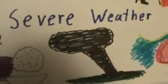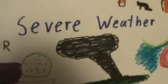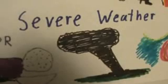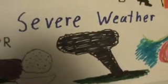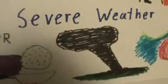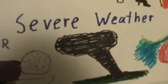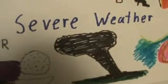A lot of times you run into a situation with severe weather, which could be tornadoes, or hurricanes, or say a winter blizzard. A lot of times it says to make sure that you have the right supplies that you need in the car, or around, like some type of kit with a few coats or blankets, and maybe some candy bars, the emergency kit during severe weather. If you do get stranded in the vehicle, or stranded anywhere, make sure you have emergency supplies with you, such as drinking water.